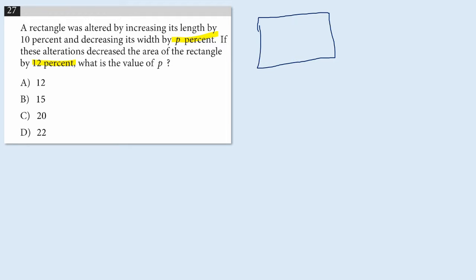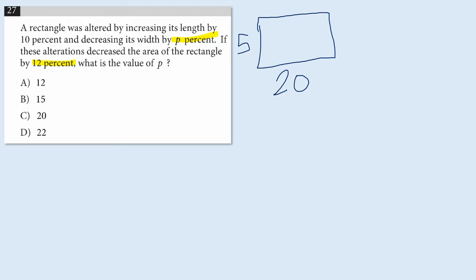And I could pick a rectangle of 10 by 10, but that's a square. I wanted to pick a rectangle where the length was going to be different from the width. So I went by a 5 by 20. So this is not drawn to scale, but let's imagine that we had a rectangle that was 5 units by 20 units. And again, I don't know that this is the rectangle they're talking about, but I said to myself, what would happen if we just drew a picture?